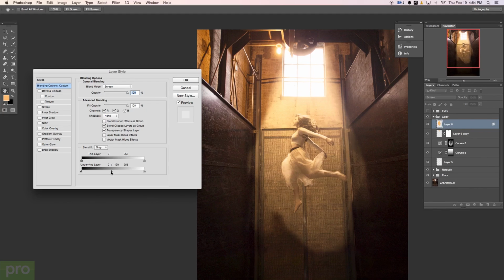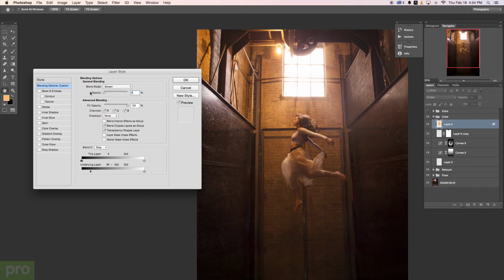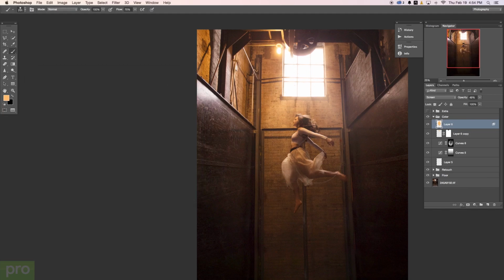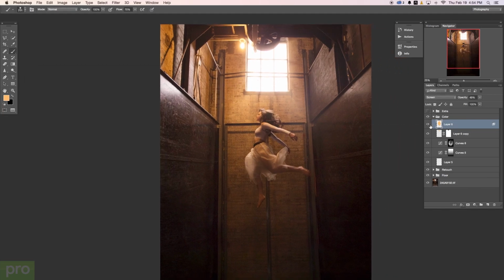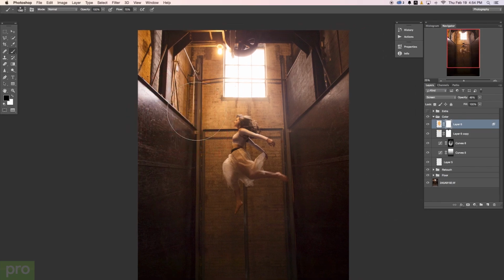All right, let's bring this from the left to the right and see how it looks. Looks pretty good. Lower the opacity, bring the opacity back up. Let's hit OK. Hopefully this should hit some of the highlights in our subject and help bring her into the light a little bit more. Looks good. And we can put a layer mask on this and mask some of these areas out.